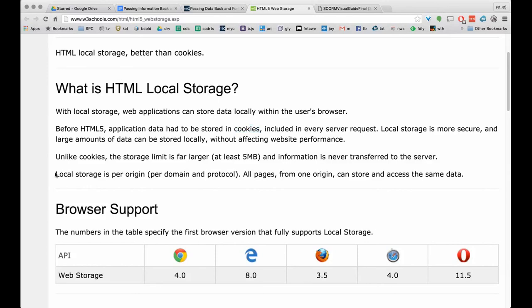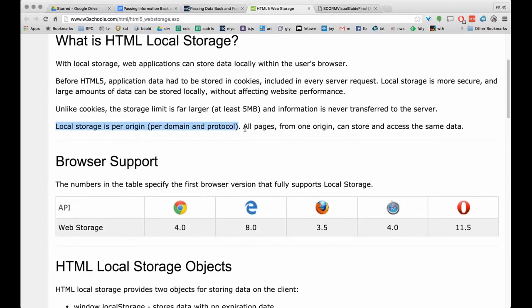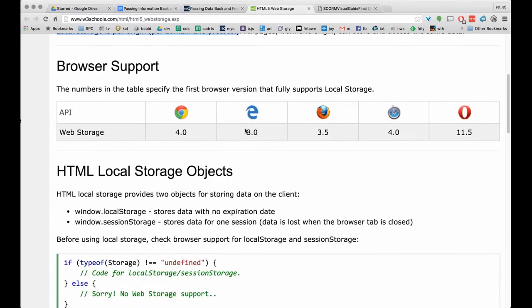It's also per origin, which means that any page on the domain can access that data, meaning that anything stored in mycourses.spcollege.edu would be able to access data back and forth. Which is kind of a nice feature. The other thing is that LocalStorage is supported by all of the major browsers.